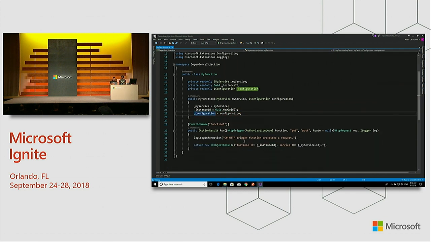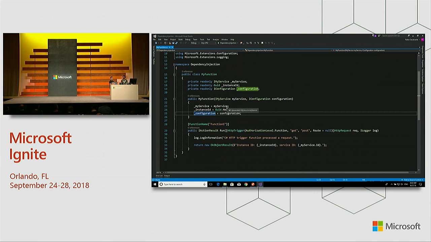So what I have here is what looks like the out-of-the-box template that you would typically see when you create a new function using the Visual Studio tooling, just an HTTP trigger. For those of you familiar with the functions model and the templates and the different trigger types, one of the things that you will notice is that this is not a static method. This isn't a static class. Okay, so I have a class here that has an instance method.